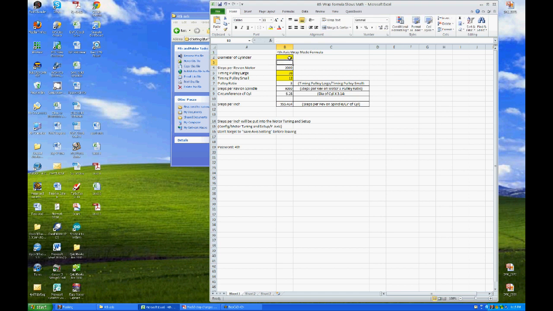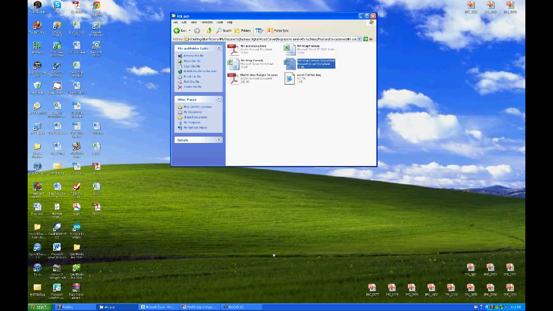The two numbers that we're going to look for are the circumference of the cylinder, which is 6.28, and the steps per inch, which is 955.414. Those are the only two numbers that we're going to need. Remember the 6.28 first. We're going to open BobCAD.